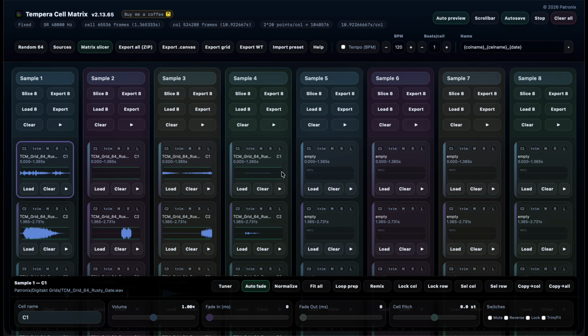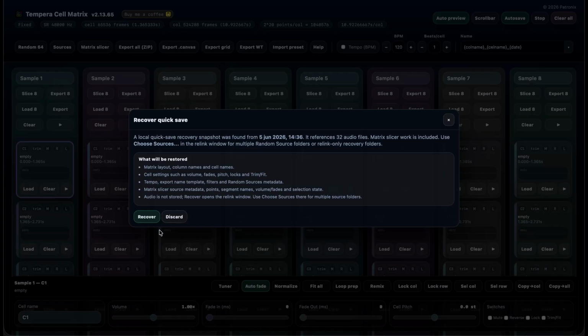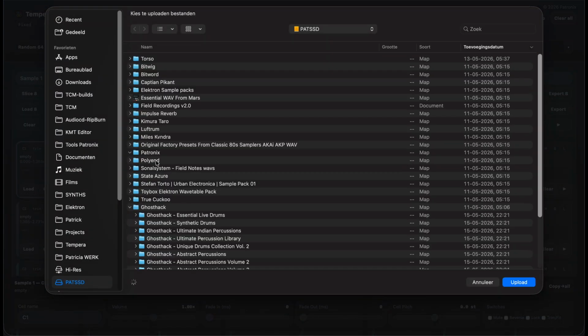There's also a recovery. Matrix slicer work is also included in the quick save and the auto save recovery. If anything goes wrong, the source, the points, the segments, names, the fades, volume, pitch and zoom states are recovered, like everything else in the matrix.